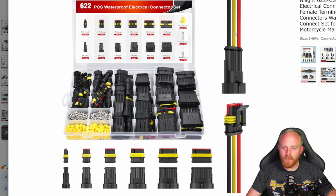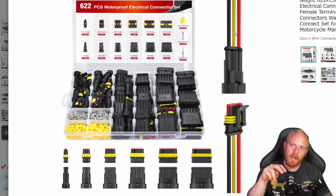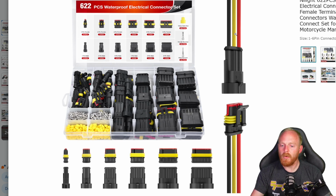Usually the ones that come pre-wired, you get like 3 inches of a pigtail coming out the back, and you have to buy, you know, a set of 2-pin connectors and then a set of 3-pin connectors. It all just depends on what you're kind of after. Plus, with the ones with the pigtails, then you're adding in a connection there at the pigtail, where this you can just simply crimp your wiring to the connector, not have any unnecessary additional connections or solders in your circuit. So that is nice. So this is just something I keep both styles on hand, these ones and the pigtail ones, just depending on my scenario or situation.